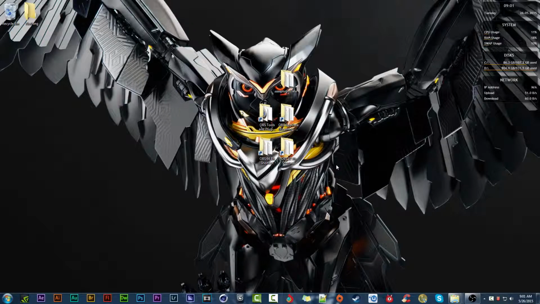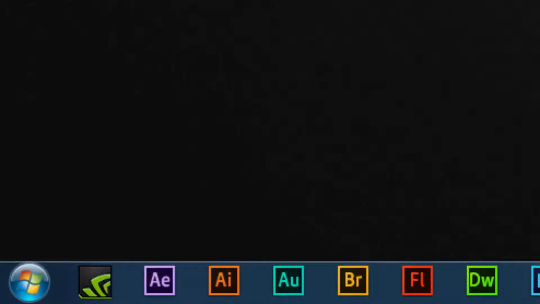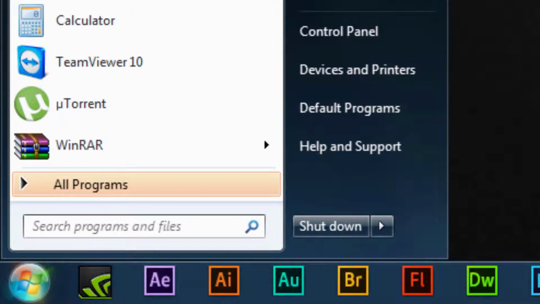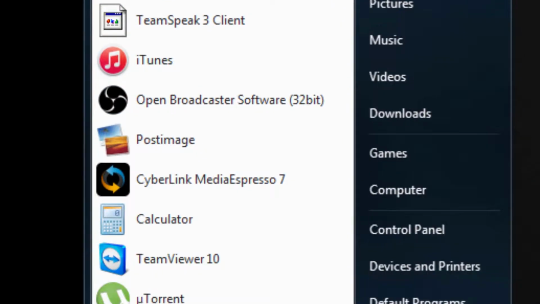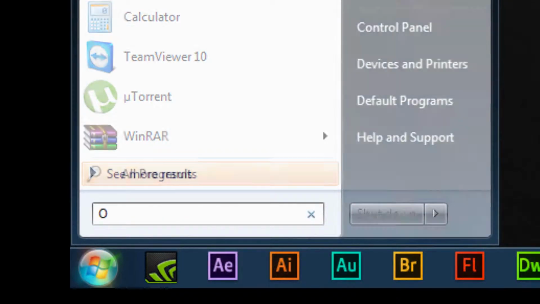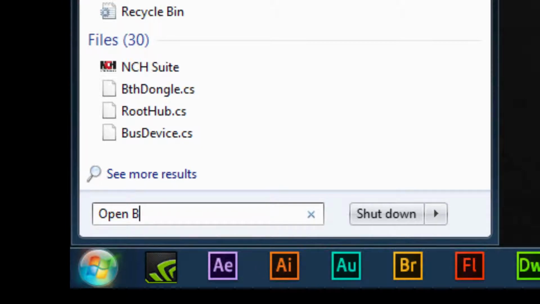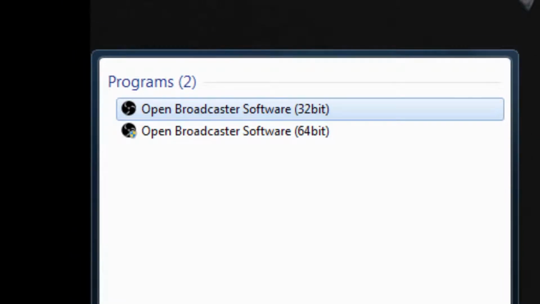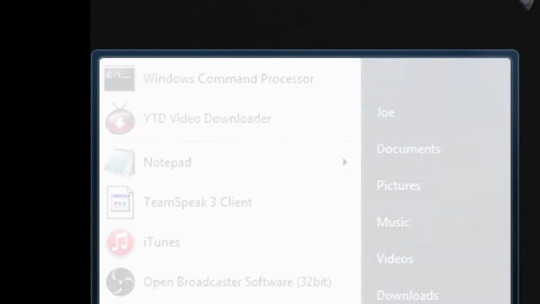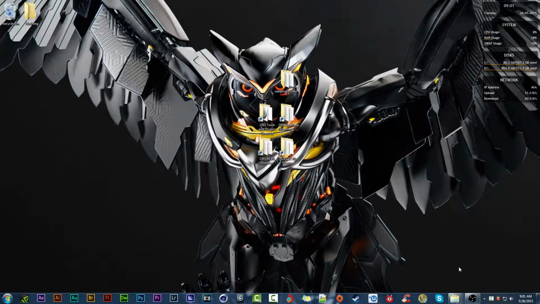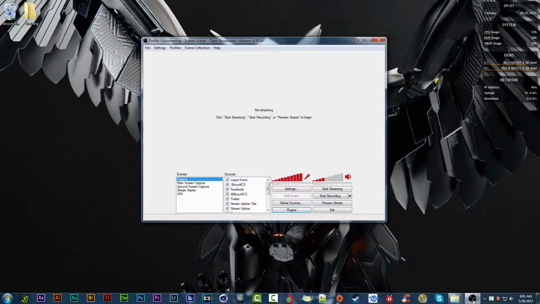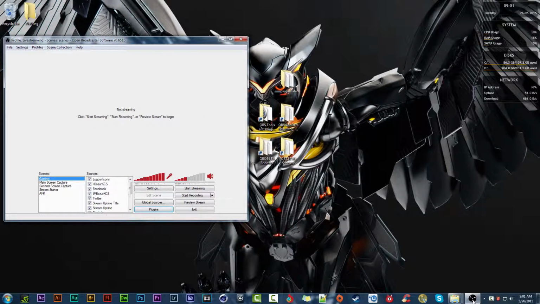Alright, first up, press the Start window key, which is located on the bottom left side of your keyboard. Then you're going to see OBS located maybe on the top here or somewhere else. If it's not, you can just simply type open or Open Broadcaster. You'll get OBS. I already have OBS running in the background. Actually, it's here and it's minimized. I'm going to show you what I'm talking about.